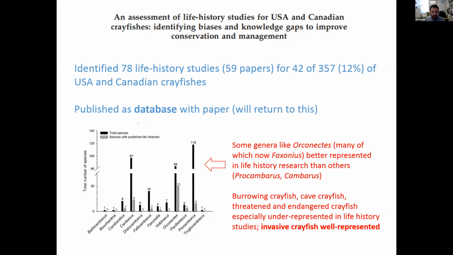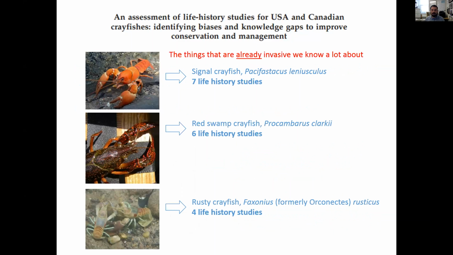Crayfish that are already invasive in North America were well represented. Our impactful invaders tend to have a good amount of published life history knowledge out there. So for example, the signal crayfish, a crayfish native to the west coast of the US that's invasive in California, Europe, Japan. If you wanted to know something about the life history of the signal crayfish, there are 7 published studies for that, and those are reported in our database. Red swamp crayfish, a popular aquaculture and harvested species in the southern US that's emerging as an invader in Michigan, Illinois, Wisconsin, have 6 published life history studies.